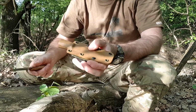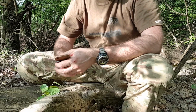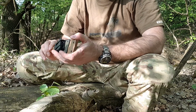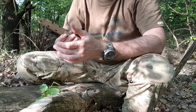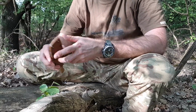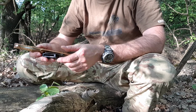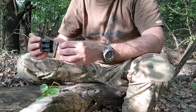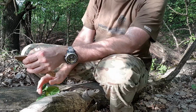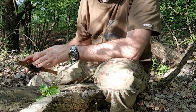About the sheath, I made this one with Kydex for it. I couldn't buy the Bark River sheath, it was sold out. And I think they had only a black color, so I wanted to have this one. I got a Tek-Lok there, so it is easy to carry, and it is just quickly made. Maybe I will make another one better. This is just quickly made. I have no time really to do the sheaths and everything, because I'm quite busy.